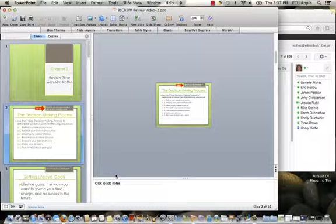First one is list the 7 steps in the decision-making process. Number 2, discuss how to use the decision-making process to choose a career. Define your lifestyle goals. Define and determine your values, interests, aptitudes, and abilities. Explain the importance of a good self-concept in choosing a career, and identify your personality and learning styles and match those to your career choices.